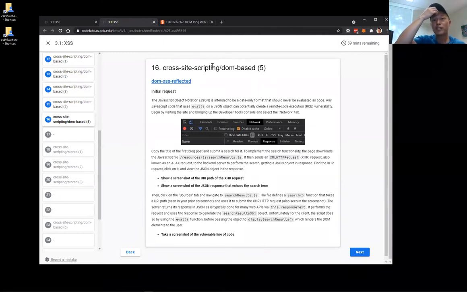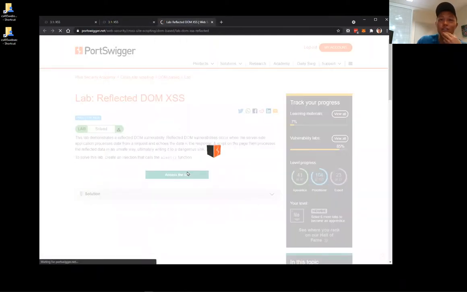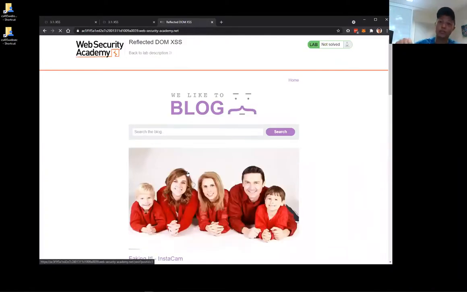This one is much trickier, actually. So this is a really good one if you're stuck to watch. So let me start this thing. This one is not trying to break syntax per se. It's trying to leverage an unsafe eval. Well, it's trying to break syntax on a JSON object in the response. So this is a really tricky level.